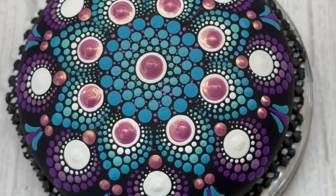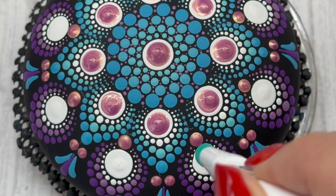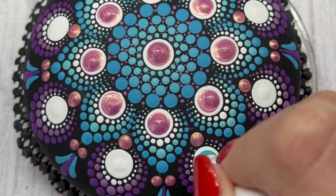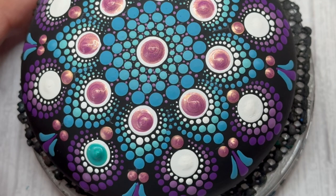I'll just repeat that process on the purple one here with the Aqua Flash. Aqua Flash is a little more transparent than the Orchid one, so I always definitely pile it up a little bit more. We are getting on a curve, so depending on your paint, just be careful about how much paint you add because it might slip down a bit.